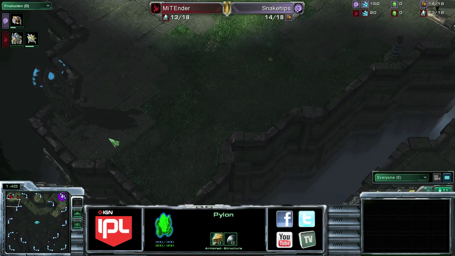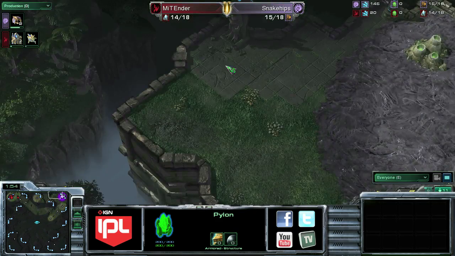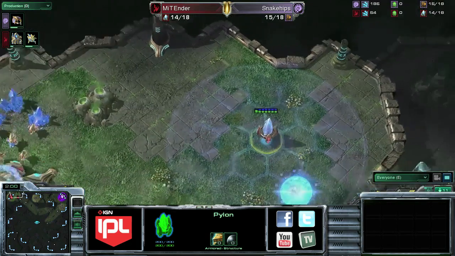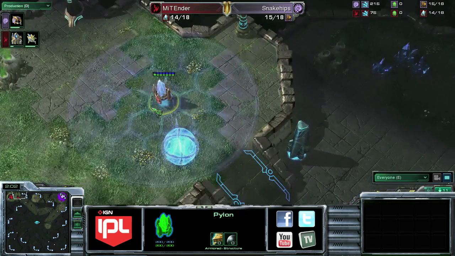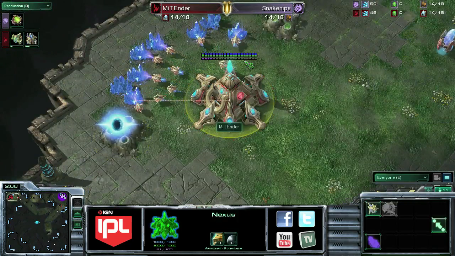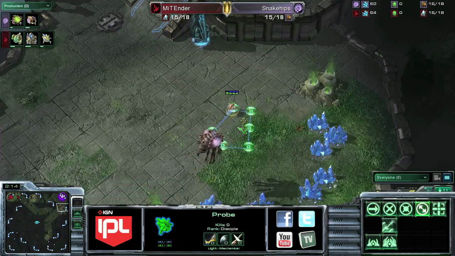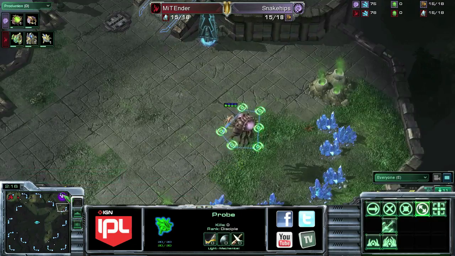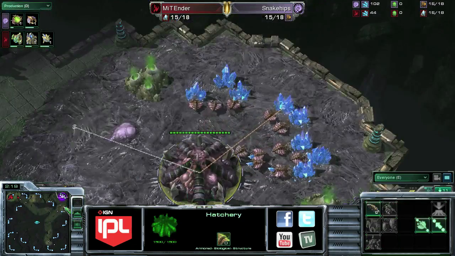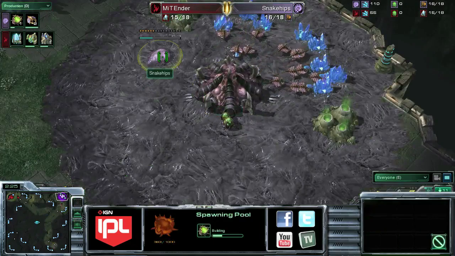So this should be an interesting map in terms of games that we're going to see from the GSL and stuff like that. There's also plenty of space on the other side as well, although a lot of this is going to be covered by wall-in type of things. So pretty normal gateway expand so far from Ender, which is a bit abnormal these days because we are seeing so much Nexus firsting, so much Forge expanding, but I've got a feeling Ender is just kind of playing it safe because he's not quite used to the map, so we'll have to see what he has in mind.